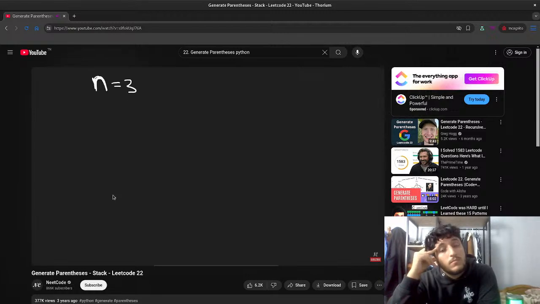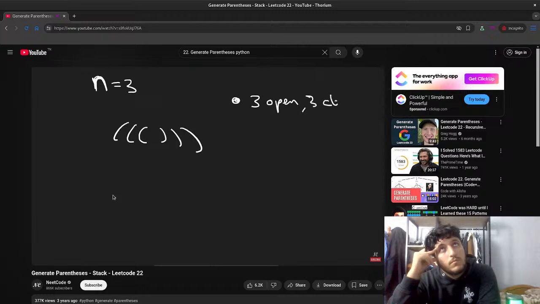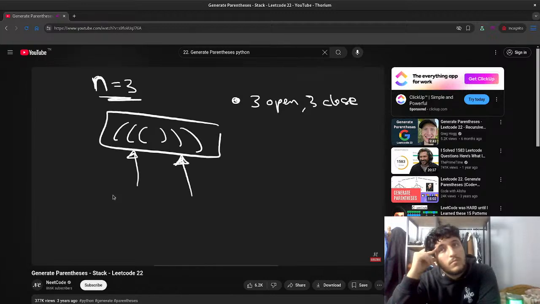What does that tell us about valid parentheses, right? Like this is one valid parenthesis string that satisfies this condition, right? We have 3 open parentheses, 3 closing parentheses. Well, the first thing it tells us is that we need 3 open parentheses and 3 closing parentheses, right? That much is pretty obvious, right? Like you could probably figure that out by yourself. If we have 3 pairs, then we definitely need 3 open and 3 closing parentheses. So in total, 6 parentheses.